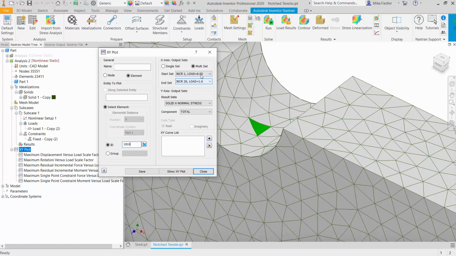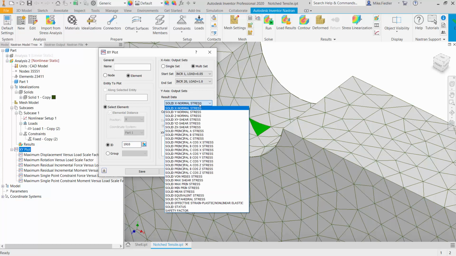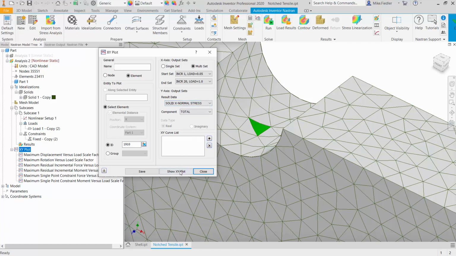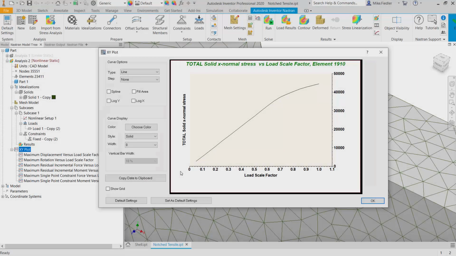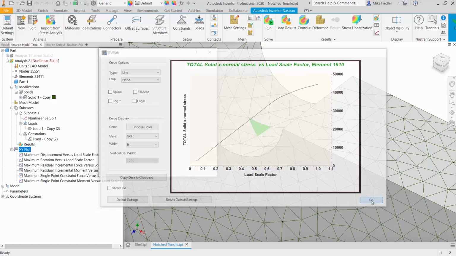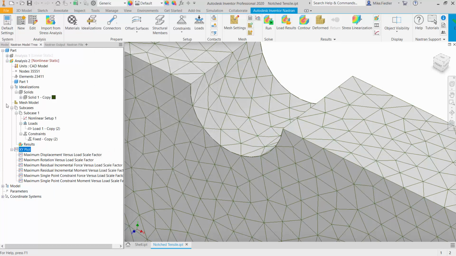On the upper right hand side, I do want it to go across all the increments. I do want it to be the X normal stress, but of course you can graph all the other output options as well. And I'm going to go ahead and say to show a plot. Alright, and there's the plot, and as I hover over different points in this plot, you can see what we're getting for the output at the different steps. So there's 35,000 right there. There's our 37,000, so you can see how the slope of that changes once we exceed the yield of our material. So that's what we were expecting and what we hope to get out of utilizing a nonlinear analysis.